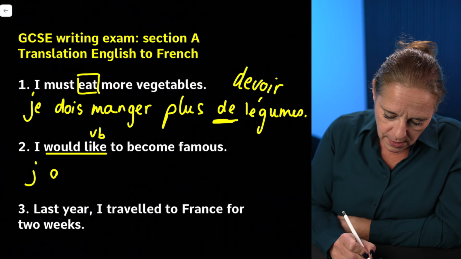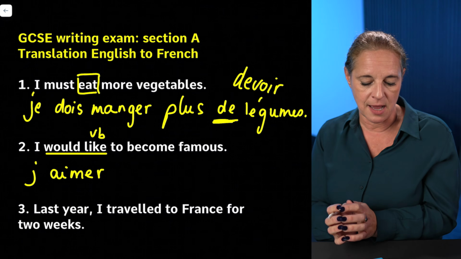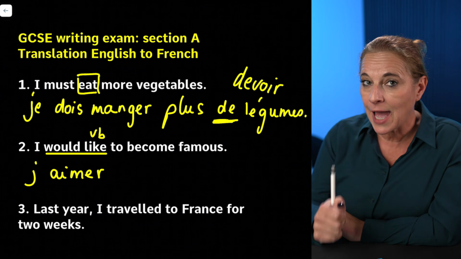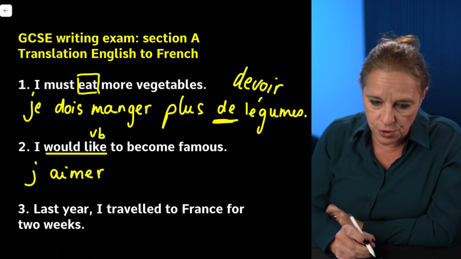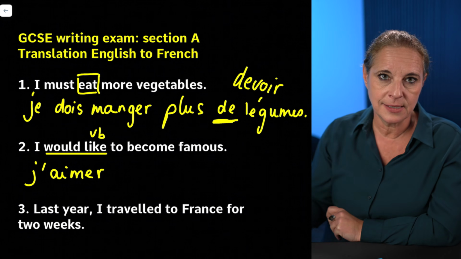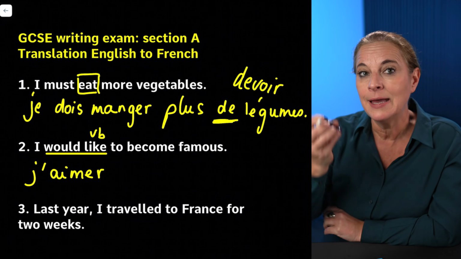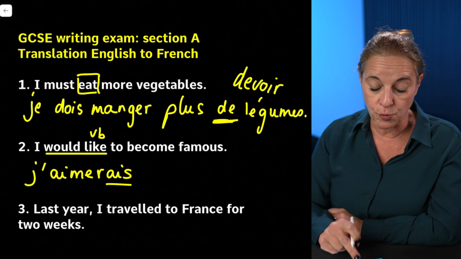Now, I would like you to learn all the endings of the conditionals, and I've done many videos like that in my course, okay? My complete French course, Learn French with Alexa. Now, aimer. To form a conditional, you keep the whole infinitive verb as it is, aimer, with the er, and you add the right conditional ending depending on the subject pronoun you're using. We're using je. I'm not putting the e here, because I've got an A starting for aimer. So, j'aimerais. The ending for the conditional is AIS for je. So, I would like, okay?